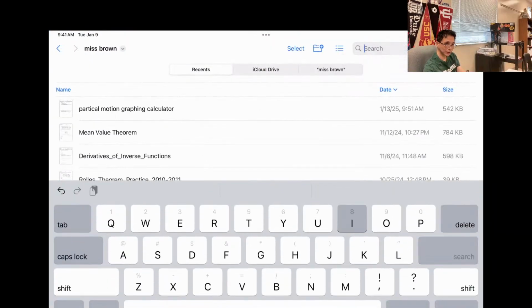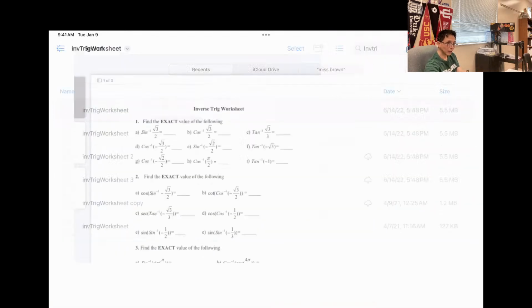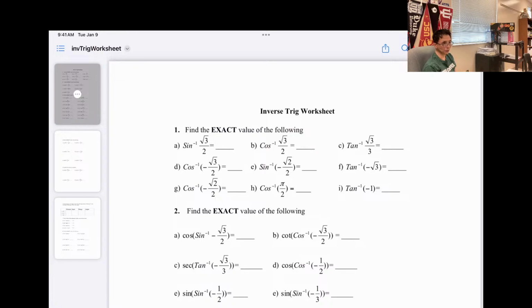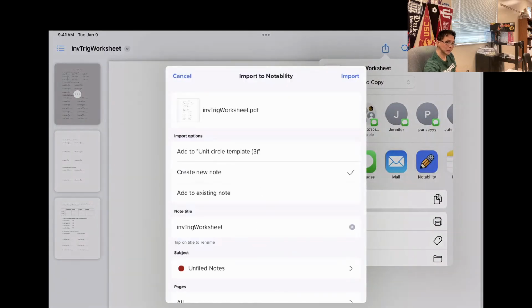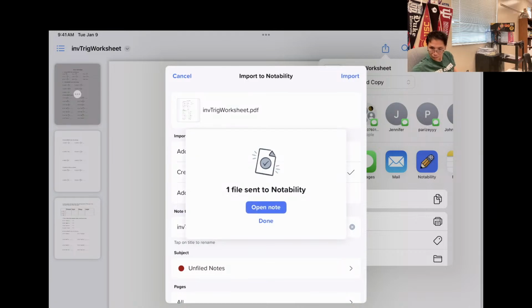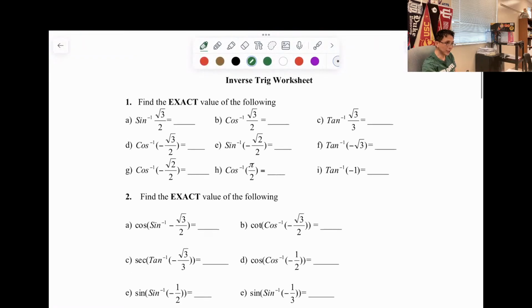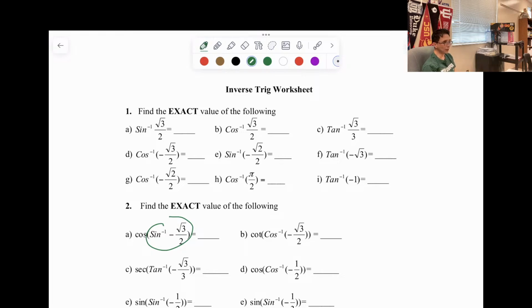I'm going to look at an inverse trig here. You should be able to do the first part. You should be able to do the second part. Second part, I'm going to show you. You're going to say, okay, let's start with the inside. Actually, can you tell me what sine inverse of negative square root 3 over 2 is? Yep. So you will finish that: cosine of negative pi over 3, which is equal to 1/2. So that first part is 1/2. So you can do the first two questions now. Start from the inside. Okay?